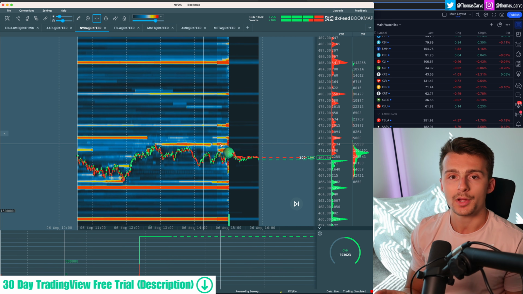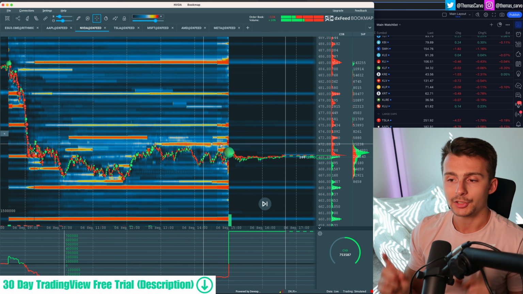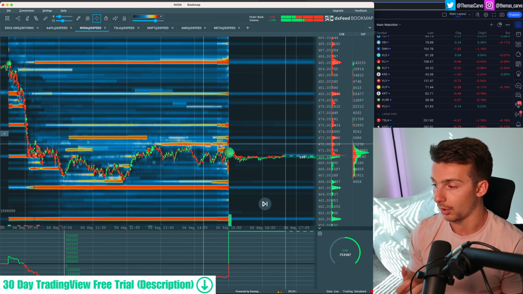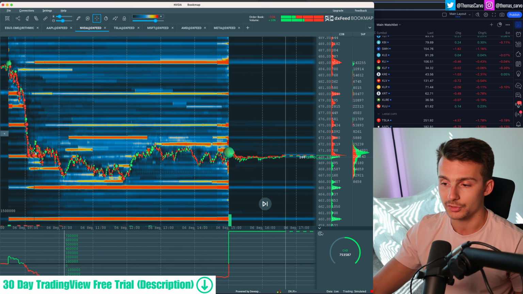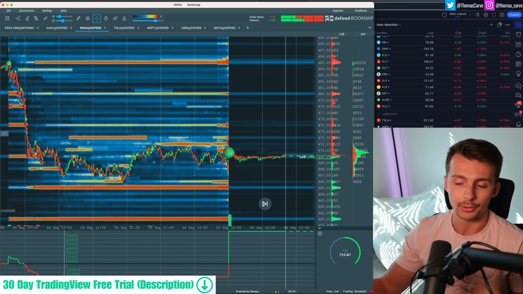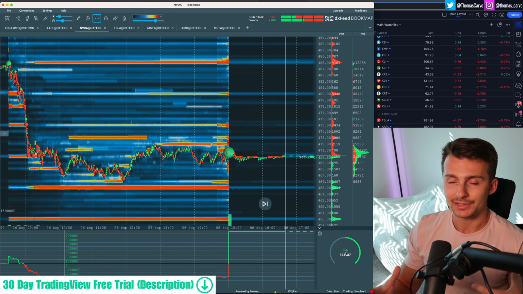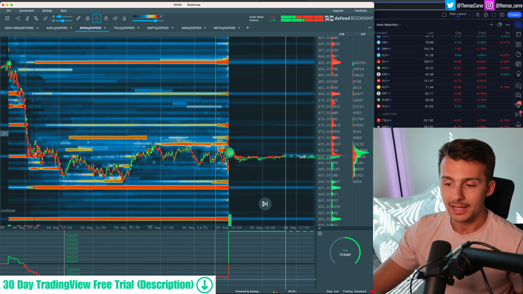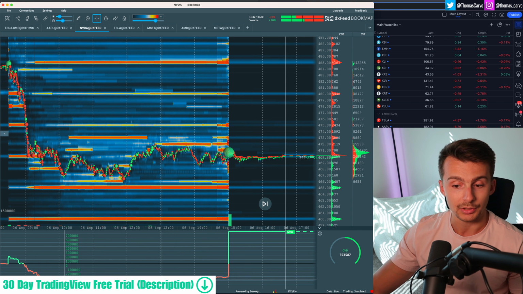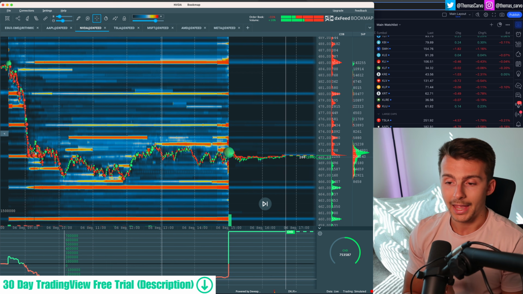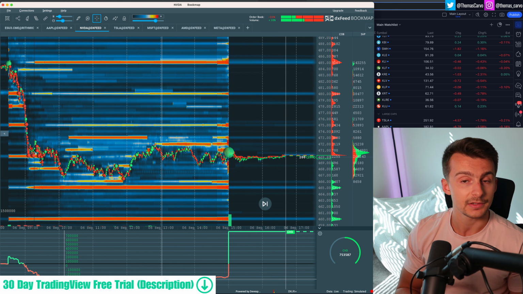What I want to do is go back and forth and show you how we could have used the CVD indicator on Bookmap, which is at the bottom of our screen. It's actually this one right here, which is kind of like a real-time CVD. The market's now closed, but as the day is playing out, you'll be able to track the real-time CVD, and then track the history as the day has progressed. And so this could be useful as we might be able to see divergences here.